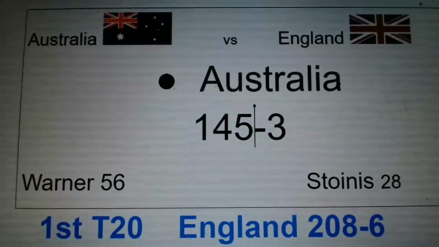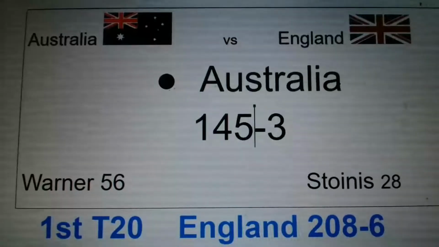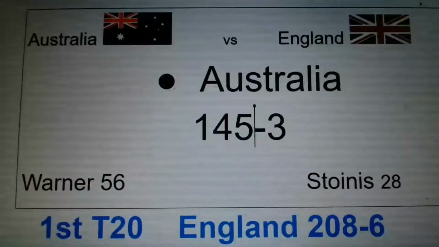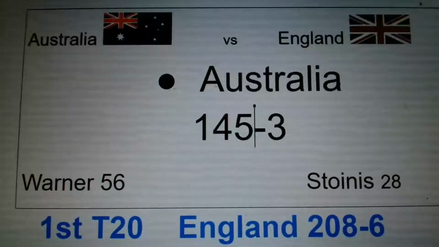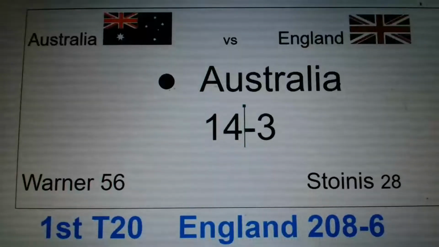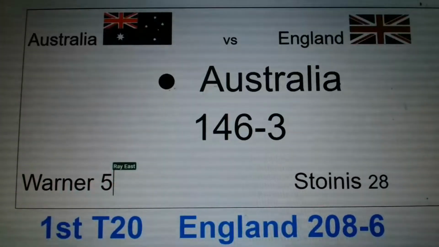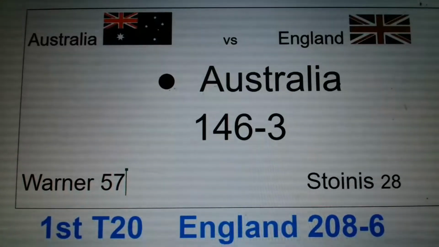I think Topley was expecting the batsman to move outside the off stump, but that didn't happen. 146 for 3. Warner has 57. Stoinis has 28.